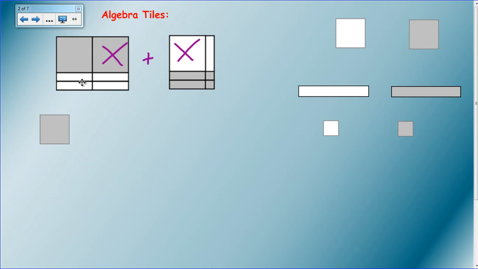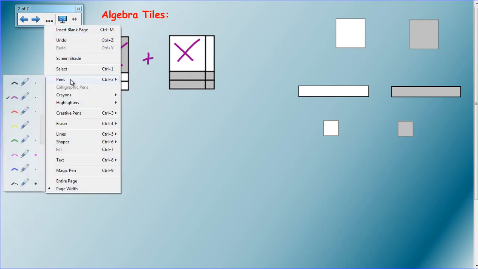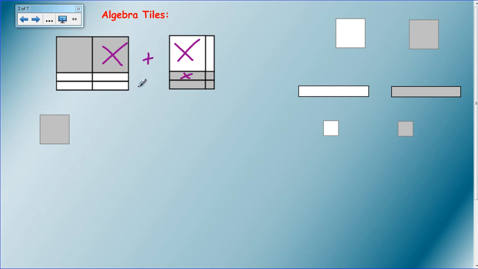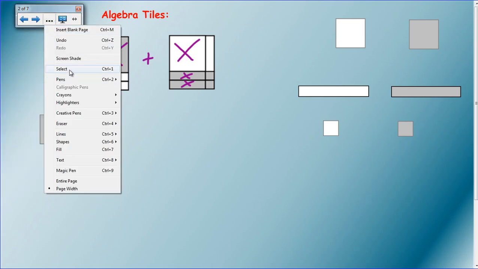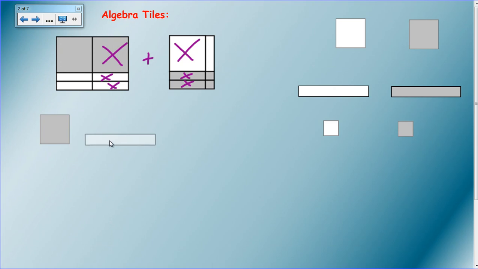So now we have to deal with the x's. I have 1, 2, 3, 4 x's, and then I have 1, 2 negative x's and another positive x. Well, these 2 negative x's are going to cancel out 2 of these positive x's because, again, they're going to make 0 pairs. So this one will cancel out this one. This one will cancel out this one. And so I have 1, 2, 3 positive x's left. And so I'm going to have to put in my 3 positive x's. So I have 1, 2, 3. And then this has nothing else left. I'm done with this one over here.